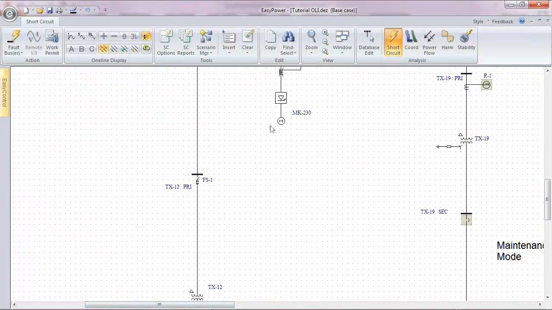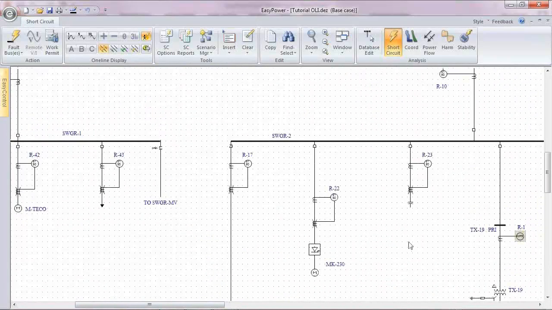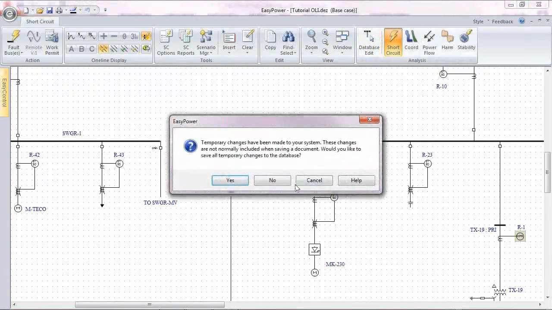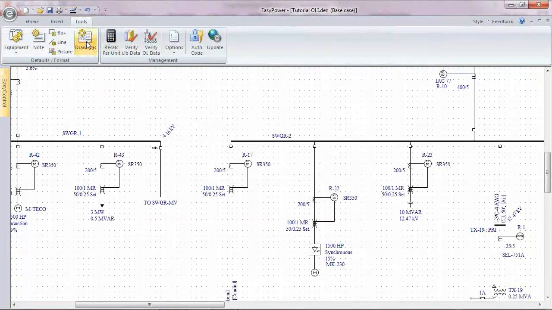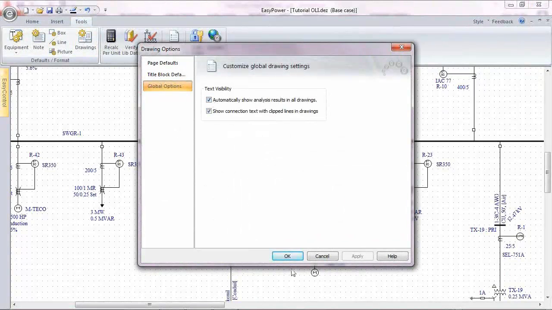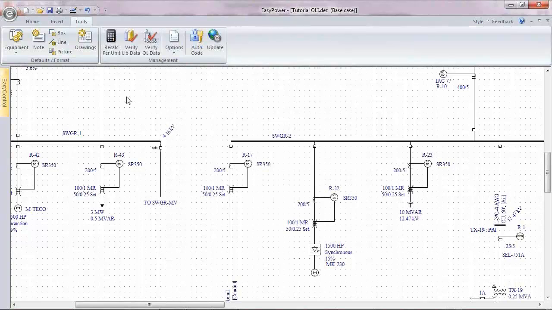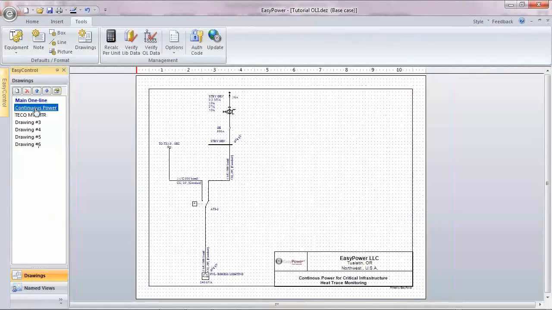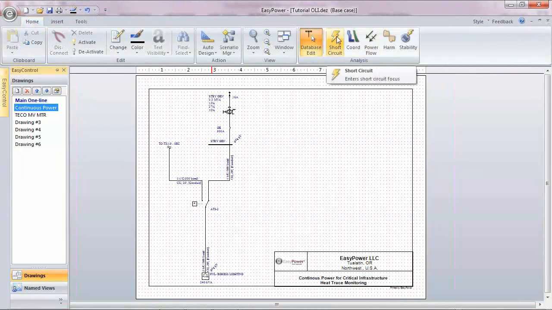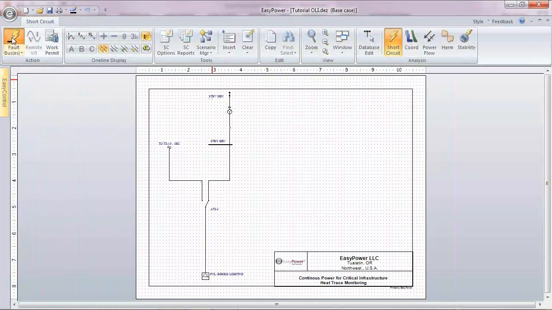But yep, transformer 12. So we were working on this switchgear here. That's it. If we had that global option enabled in the default or database edit mode, I'll show you again. If we fault something in a drawing, actually this is sort of funny because you can mistakenly think you're doing everything you need to do, or you might forget that you enabled the short circuit or arc flash in a drawing.